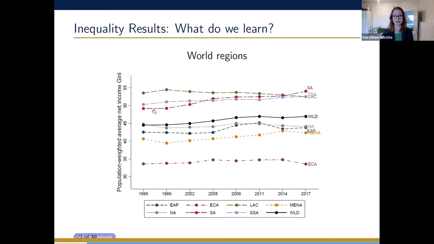And what we also see is that in this time period where India in particular was growing very strongly, the inequality in South Asia, and this is the population weighted average inequality here, has been growing really strongly, so that now, according to our estimates, South Asia emerges as the most unequal region. In Latin America, the inequality has decreased due to many public policies, such as, for example, the Bolsa Familia in Brazil.